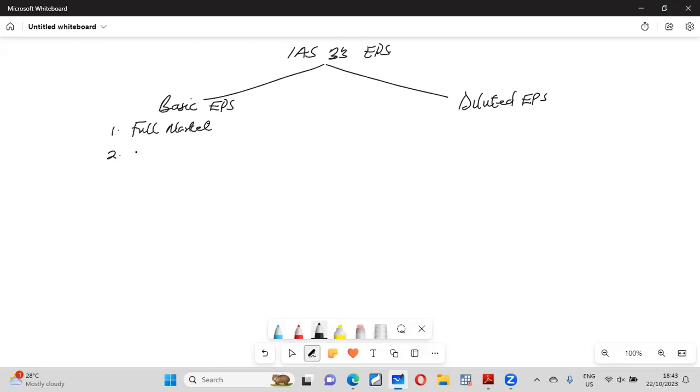We also learn when they issue a bonus issue, or what we call capitalization, or scrip issue. Then lastly, we look at right issue. Then, under diluted earnings per share, we will talk about a movement in separate class of equity.